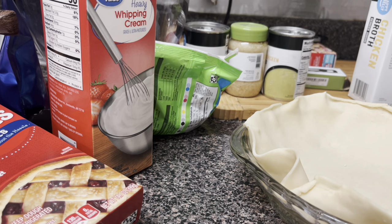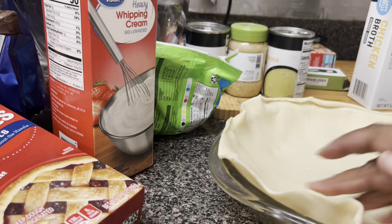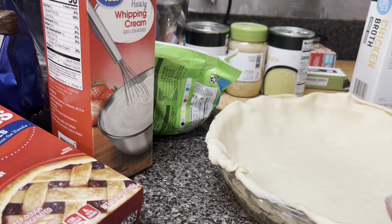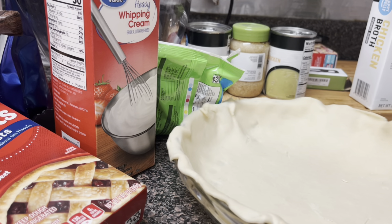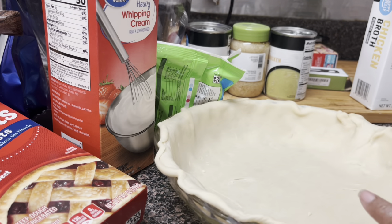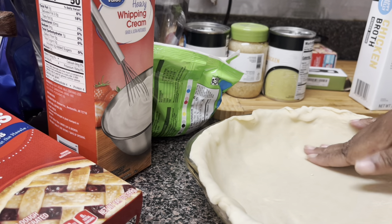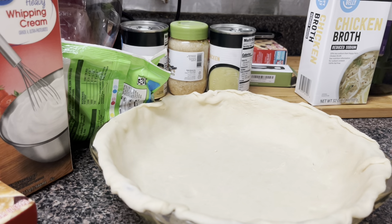Can y'all say it's cold outside? It is time for some hearty, hearty food! Yes, look at that. This doesn't have to look pretty, you know what I'm saying? And this is our pie crust — Pillsbury pie crust. I'll poke some holes in her, set her to the side, and let's make up our filling. Look at that.